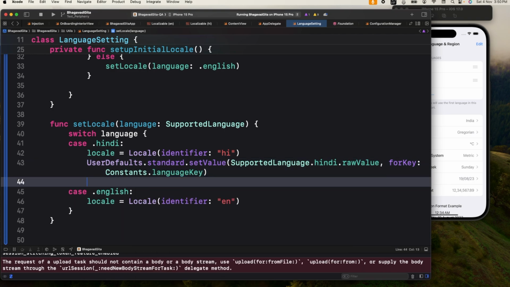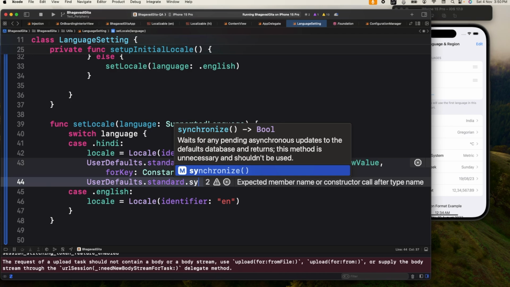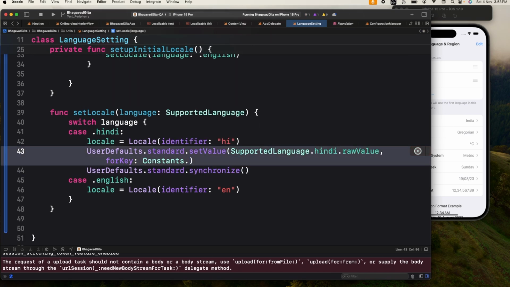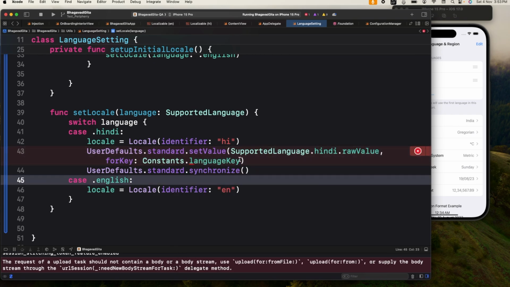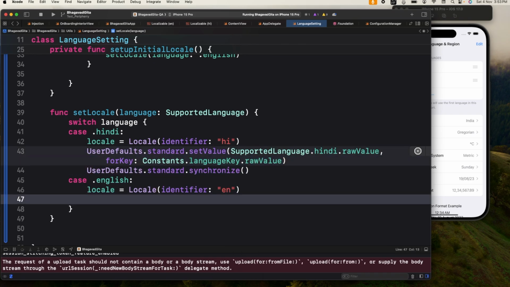And then let's save it. Dot language key, yeah, that's the value, no raw value. Okay, and copy and paste the same thing here.